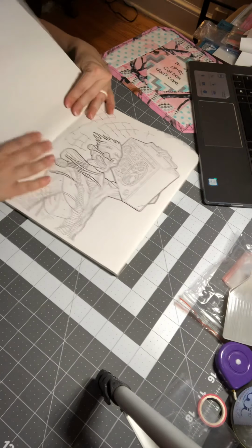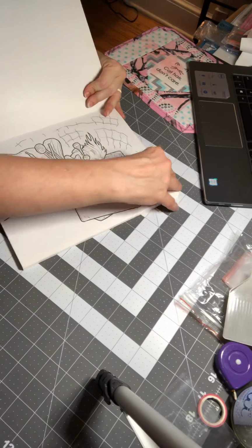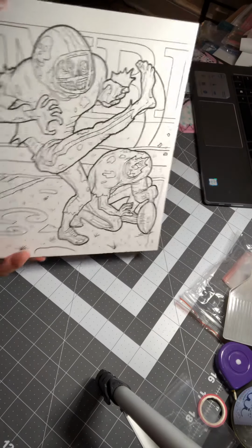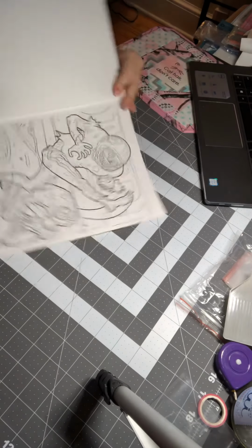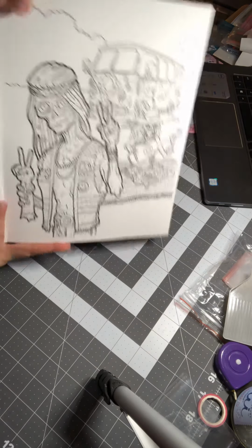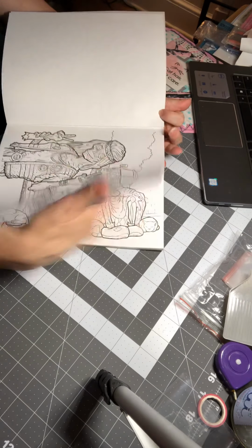So we've got the zombie here. Pretty cool. I like that one. That's cute, guys. That's really cute. Oh, peace out. I love it. Oh my God, that very well may be the one I start with tonight. I don't know which one I want to do tonight. I want to do one tonight.